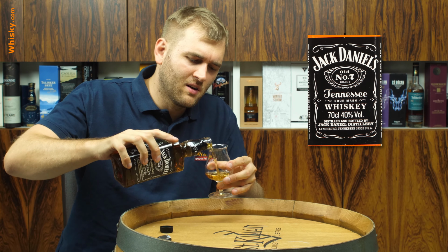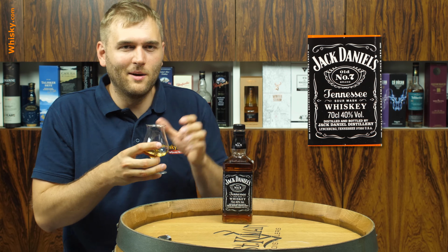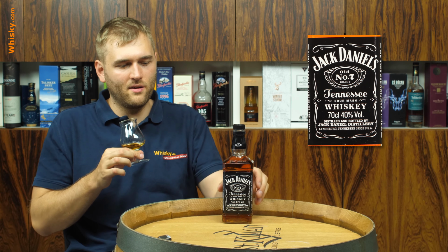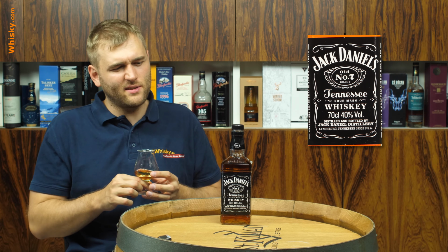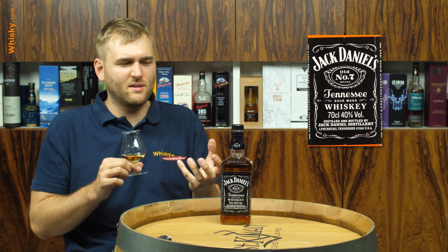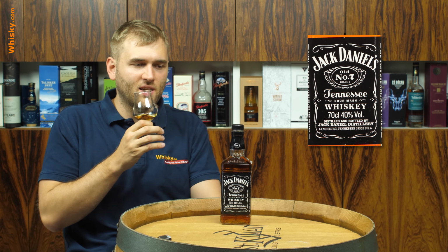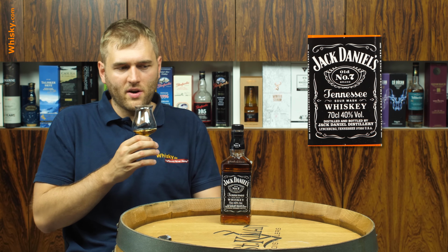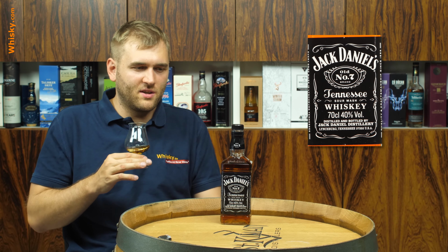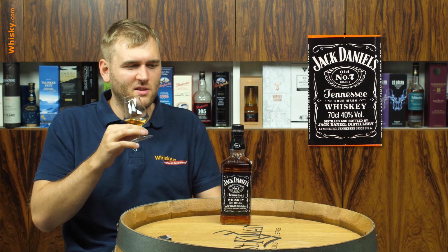Yeah, so very unusual in a tasting glass, the Old Number 7, but I just want to be consistent to give it a fair try against all the other more expensive whiskey. Actually, it's not that cheap if you look at it. Jack Daniel's is a brand, and you have to pay for the brand and for the quality that is inside Jack Daniel's. In Germany, it nearly costs 20 euros, so around the world it will probably cost something between $10 or $20. I don't think you will get it for $10, or let's say $15 to $20.